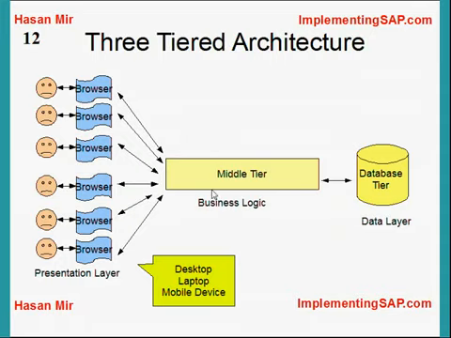In client-server architecture, all the business logic sits on your desktop, and there isn't any middle tier. So if you want to upgrade your forms and reports, or your business logic, you have to run the patches on each computer, which is pretty inefficient. Now if you want to upgrade your business logic, you simply do the patching at the middle tier, and that's pretty much it. Your database tier and presentation tier remain untouched. So it's pretty flexible in maintenance and scalability.